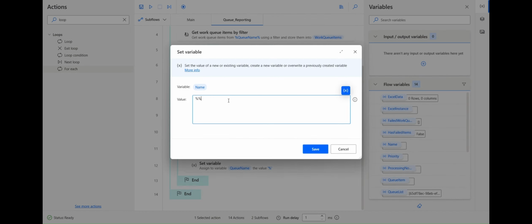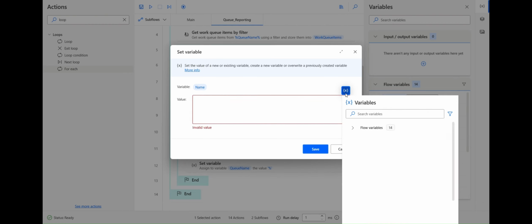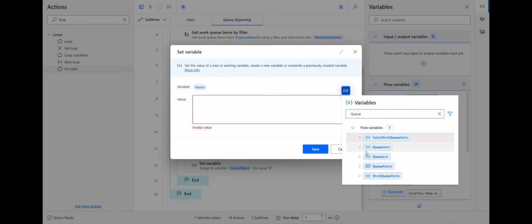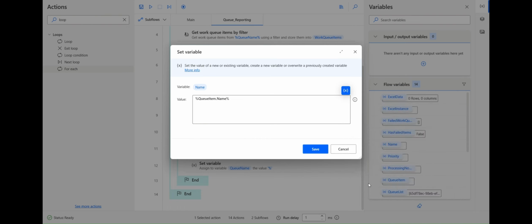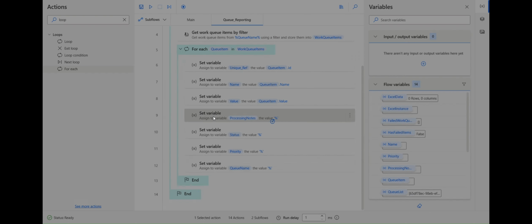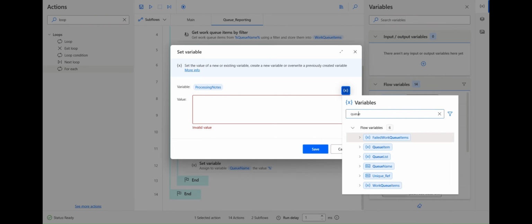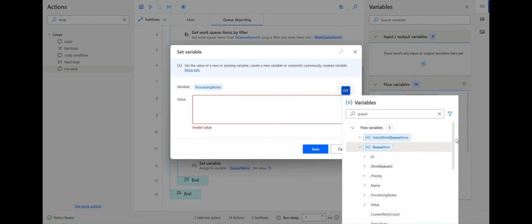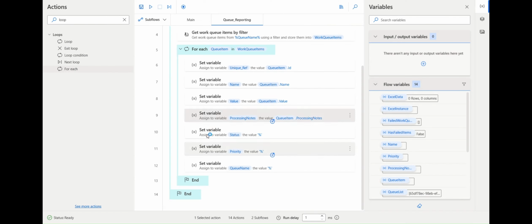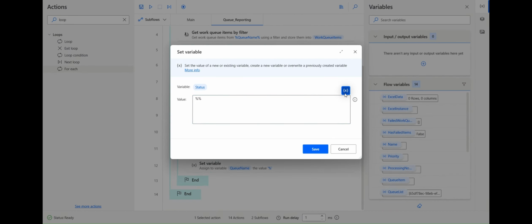For name, let's give the name, and for value, let's give the value. Let me change here myself. And for processing nodes, let's give the processing nodes. Here is the processing nodes. And then for the status, let's have the status.